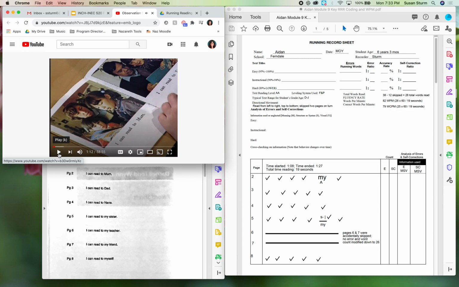Mom. So first line, sorry, I stopped it a little early. First line, we hear him say, I can read to my mum. So he inserts a word that is not in the text. That should be coded like this, with an insertion. There's no line drawn or word under it because it's a completely new word that we don't see in the original text. You can see the original text over here does not have that word. So it's coded as an insertion.